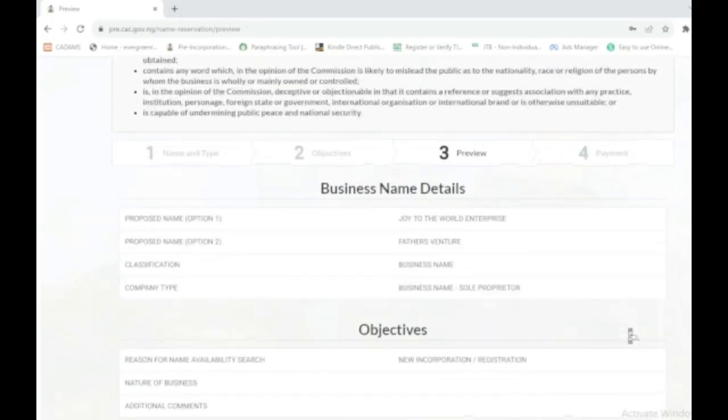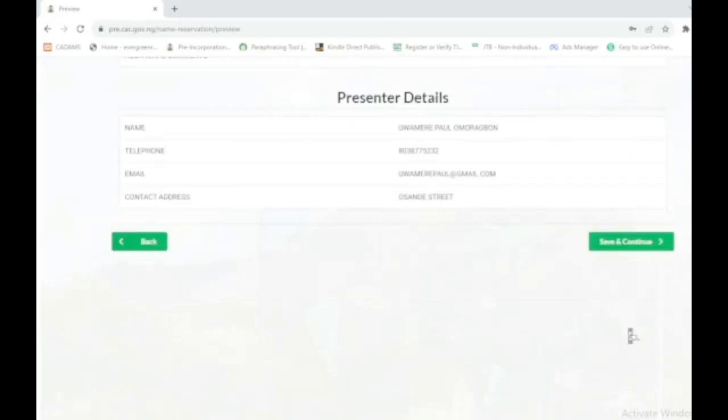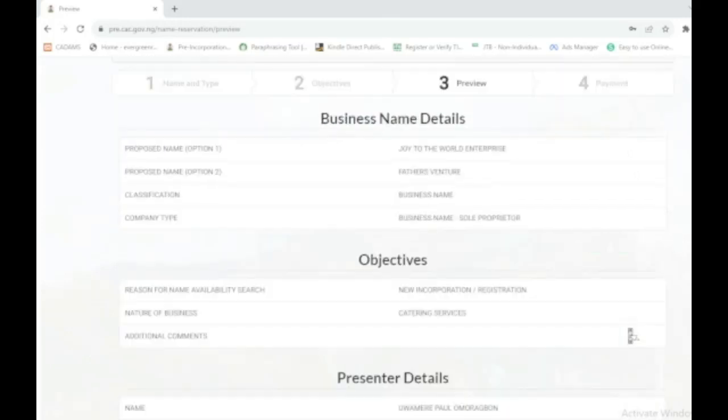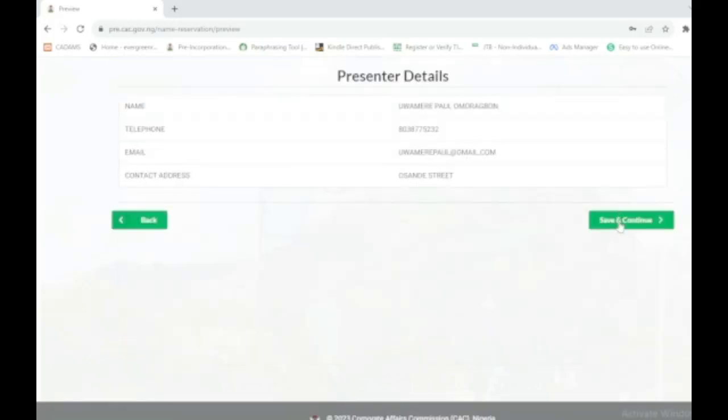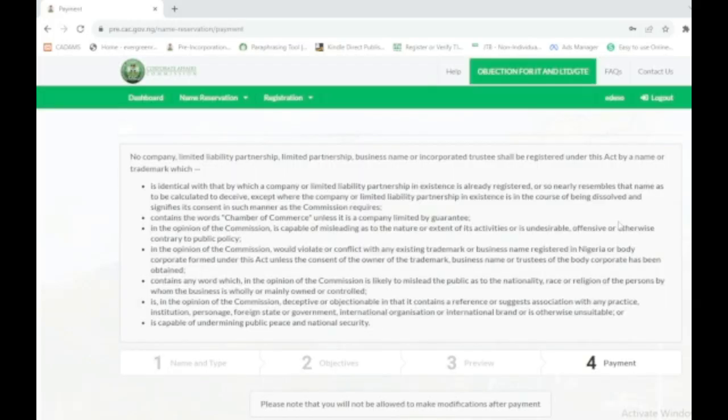So it's very important you look at the preview very well, so that any spelling error can be corrected before you submit. Once you make payment, you cannot correct any error, whether it's a typographical error or whatsoever. So we are okay with what we have. The next thing is to click on save and continue, and it will take us to the page where we will make our payments.